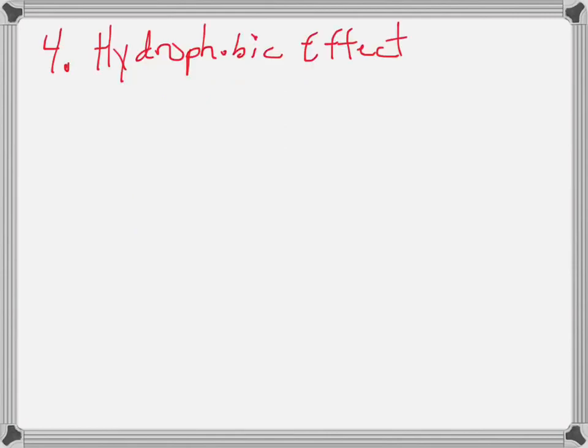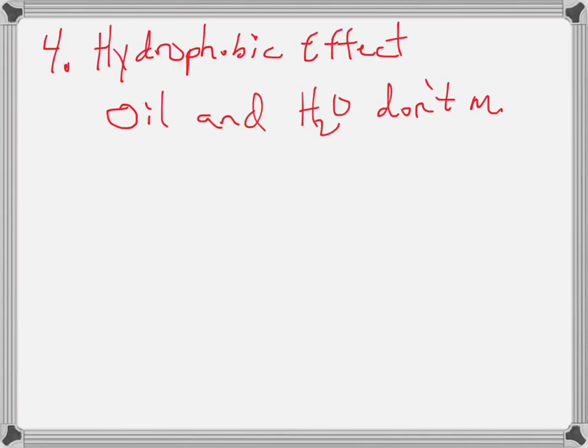The last type of non-covalent bond of major importance to biochemistry is the hydrophobic effect. And this is the idea where oil and water don't mix. And so that's really the way to think about it when you think about the hydrophobic effect. If you take oil and try to put it into a bottle and add water to that bottle and then shake it up, it will not make one continuous solution.